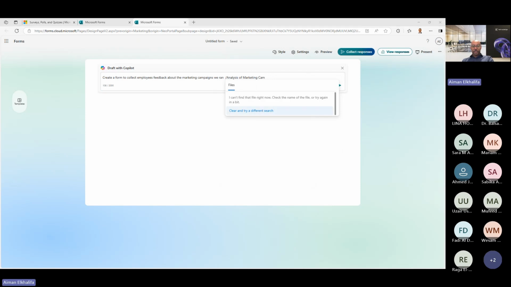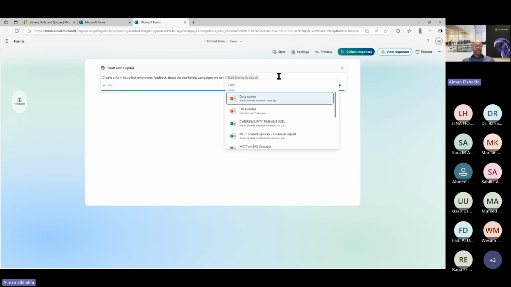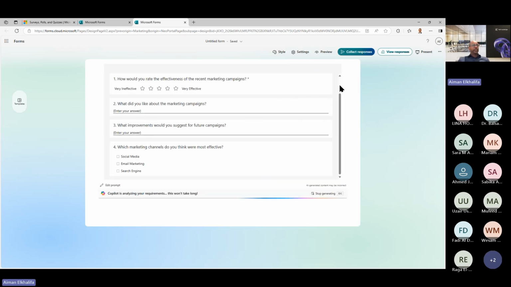It means I have the document still open, so I'm going to close the document and try in a bit. If the document is open, sometimes it doesn't see it. So I just closed the document. Oh, sorry. The document is in a different tenant. I'm using a different account. That's why it will not see it. So I'm not going to attach anything. I'm just going to send this one to Copilot to create the form.